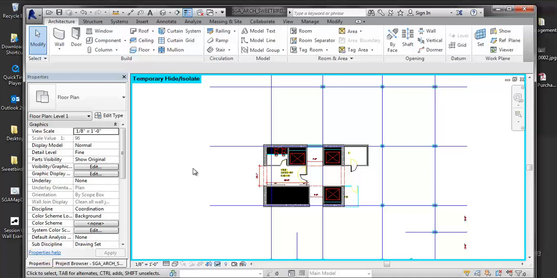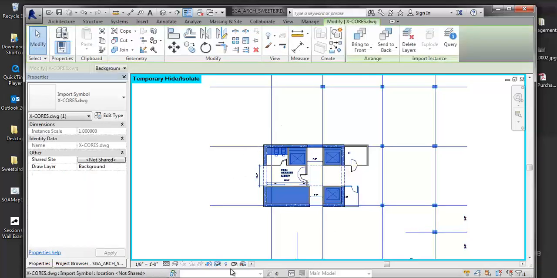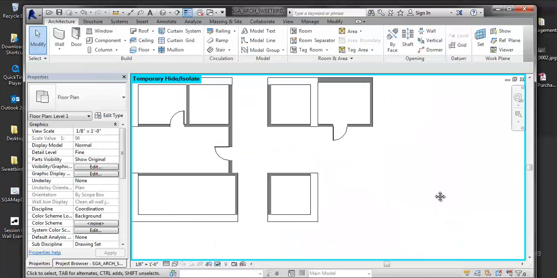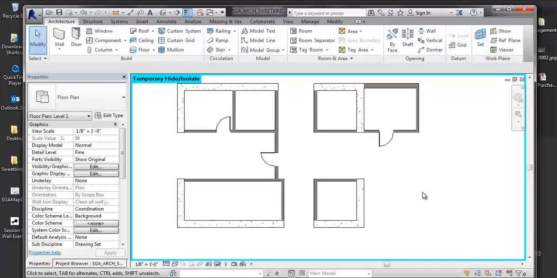So once I have those situated, what I'll do is then hide my underlayment, which is my CAD plan. So I'll hide that element. And I can see there's my core with wall openings, doors, etc. You can put in symbols when we get into detailing and drafting. I'm not going to put in a 3D elevator. We're going to load in a 2D Revit detail into that. So just need the walls. All right, so there's my walls, there's my core.